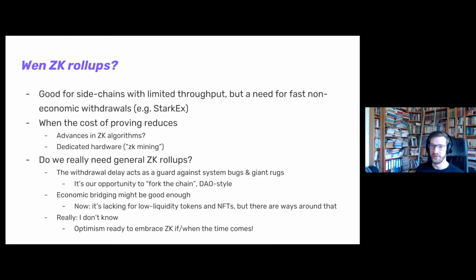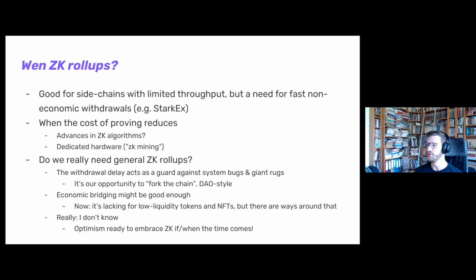And then a counterpoint of why that might not be true is that bridging via these other bridges might not be good enough. If you want to bridge, tokens are very famous. So if you want to bridge Ethereum, USDC, SNX, Uniswap tokens, Uni, all that is possible. But if you have this weird token from your project that 200 people are using, probably there's no way to bridge it. And so you have to wait 7 days if you want to at least go from L2 to L1.